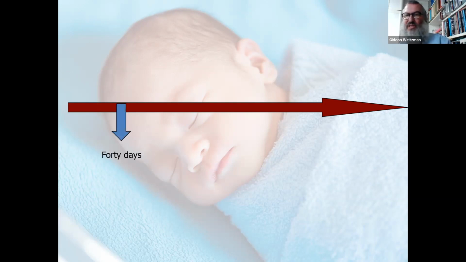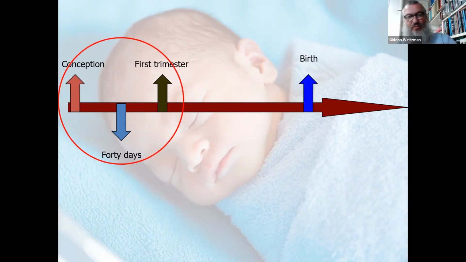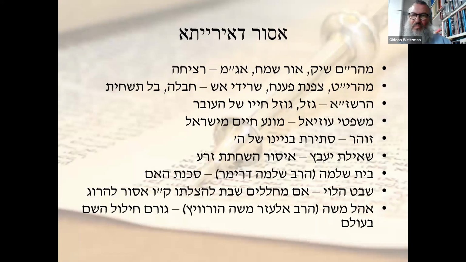So if we look at a continuum of birth, we had one makor that says 40 days. Maybe the Tosfot and the Gemara in Sanhedrin seems to say conception. We saw also the first trimester and we saw of course birth. And if we look at that trimester, really the discussion is in that circle, somewhere around here. However, if you actually look at the makor that we're going to see in a moment, that's not really the discussion.